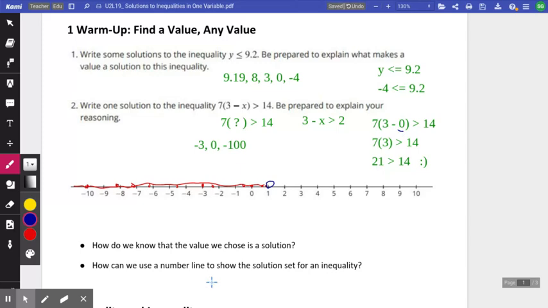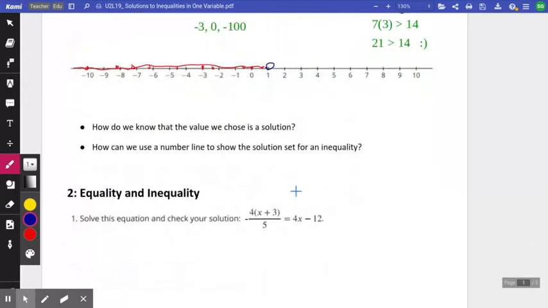For that second one, how can we use a number line to show the solution set for an inequality? We had talked about in our last lesson how inequalities have a range of solutions. It's not a single number. So we can use a number line to show what that range is. By using a number line to show all the solutions for the second inequality, it's real easy to see from that picture that it's going to be the range of values that are less than 1. And it helps me describe the solutions without having to list out all the numbers.